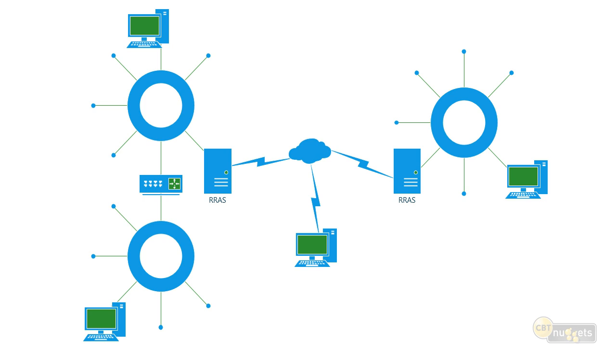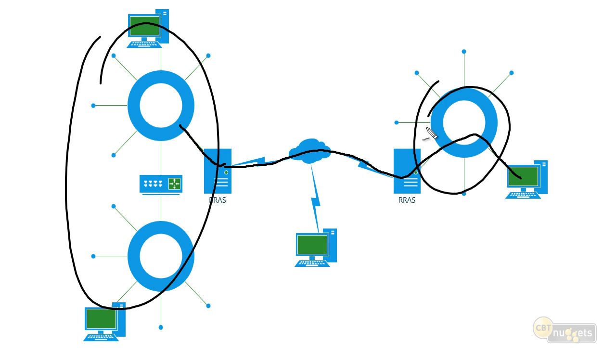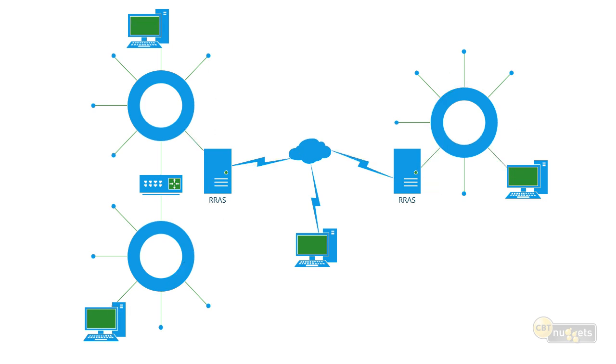Where we're going to start is the classic site-to-site connection, where you're essentially taking two separated sites that don't have a connection to each other, but are both connected to a common public network, the internet, in other words. And we're going to set it up so that a user on one of these can traverse the network, securely, of course, hit the RAS on the other machine, and then essentially be on this network, accessing resources on this network as if they were located here, or as if the two networks were connected by a virtual private network, which is what VPN, of course, stands for. So let's get into that scenario first, and then we'll start talking about some of the more client remote access type scenarios.